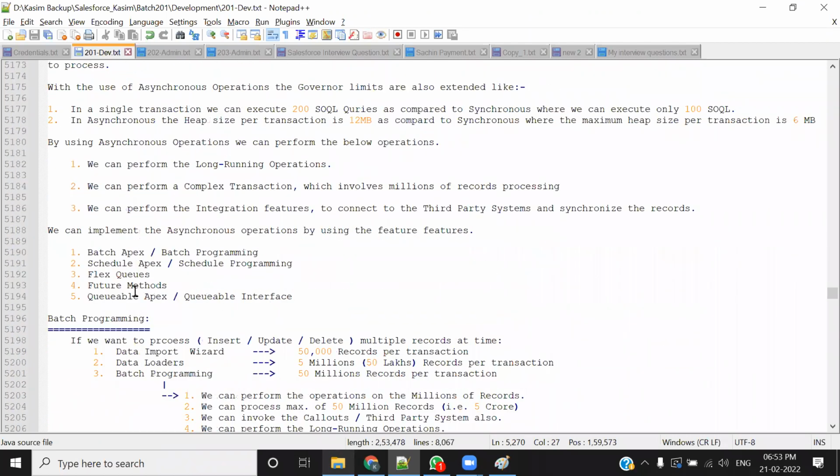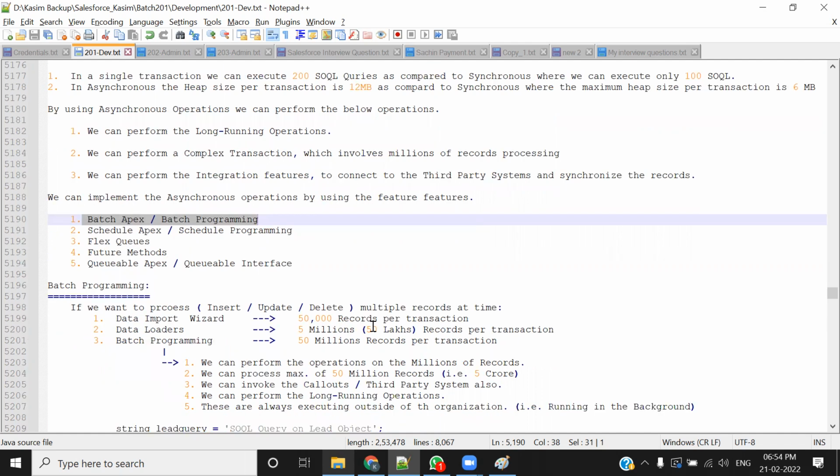I'm telling you one thing. In asynchronous programming, we are going to cover these 5 topics. Out of these 5 topics, the most important one is batch programming. This is the reason, probably this is my 3rd lecture, and still I am not able to write down the batch classes. I need to explain so many things for that. It's almost 3 lectures back that I started asynchronous programming. Still, I have not written any batch class because there are so many things that need to be discussed, and I wanted you to make everything clear. Today is the 3rd day we are discussing the formats and everything related to the batch class. This is the most important class in terms of interviews.